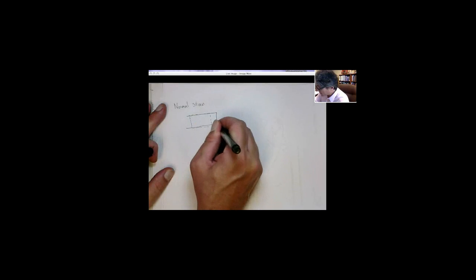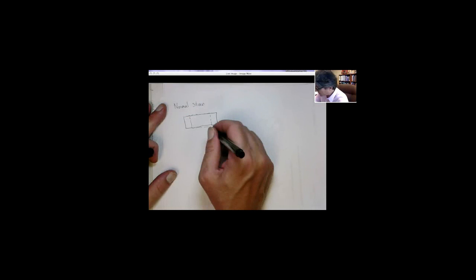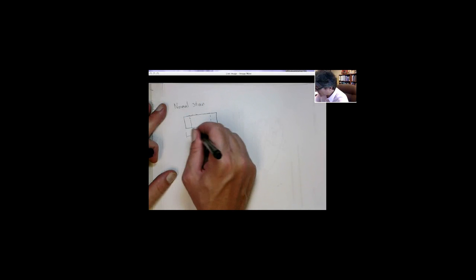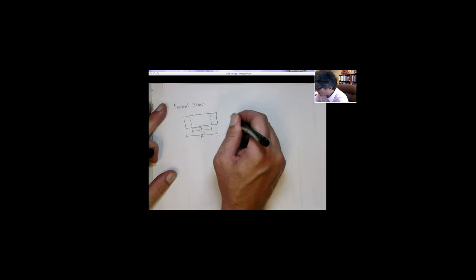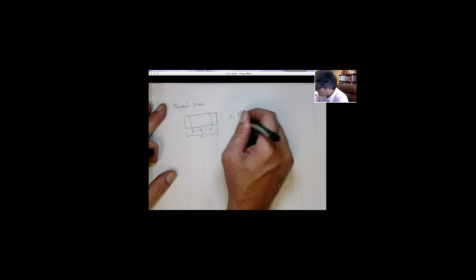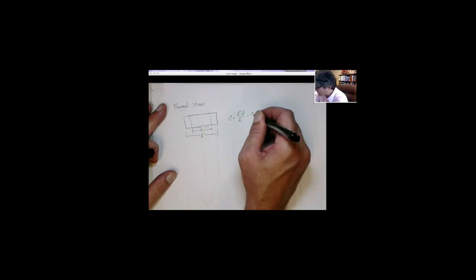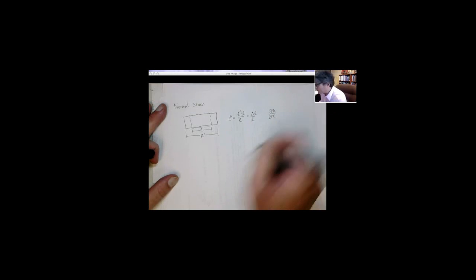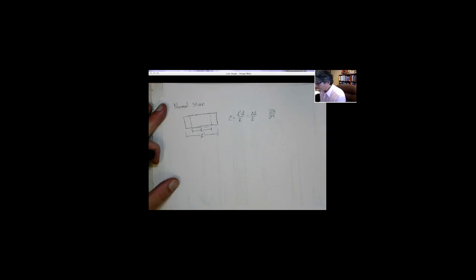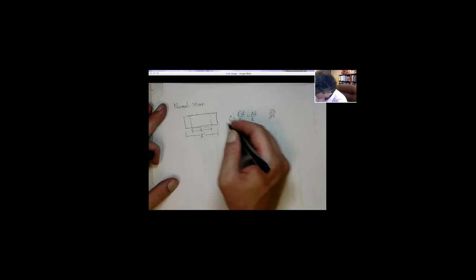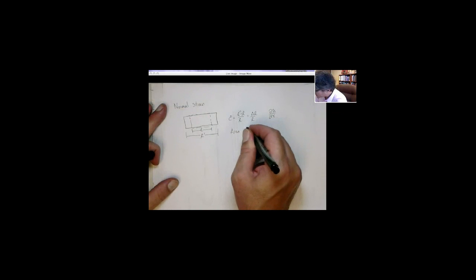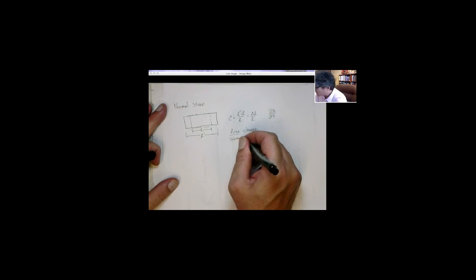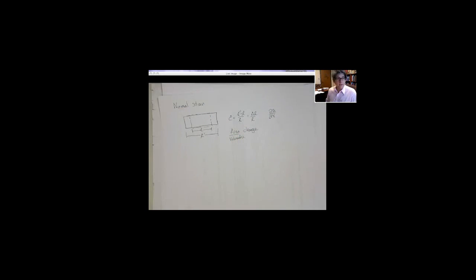The other thing interesting to note: this is like L prime. This is L. And the normal strain is L prime minus L over L, the change in length over the original length. Or it's also, in the limit, the change in the displacement with respect to x. Okay. The other thing to note is there's an area change associated with that, right? Or volume change, really. You should really call it volumetric. So there actually is a change in volume with that type of deformation.